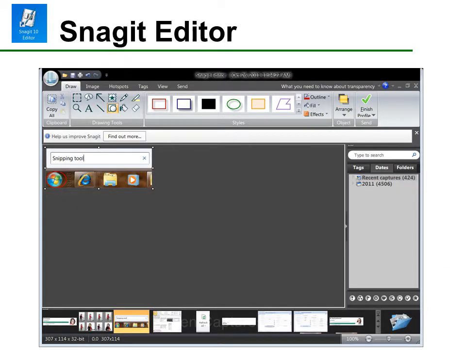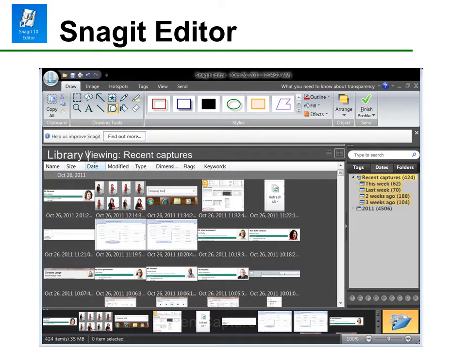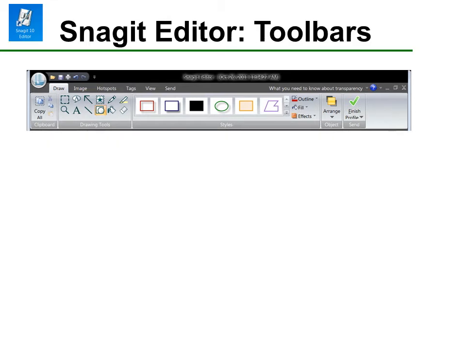In the editor, you can have a list of all the Snagits, all the things that you've snipped, and you can search by recent, you can search by older dates, you can even tag them and flag them so that you can search by other kinds of things like, if it's about finances or if it was one that you really wanted to say was good. So you can flag the snags so you can find them again later. There's a lot of toolbars too.